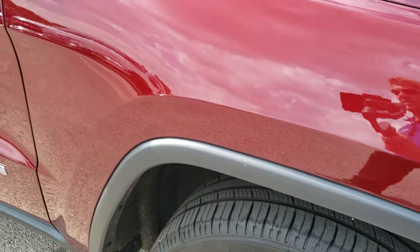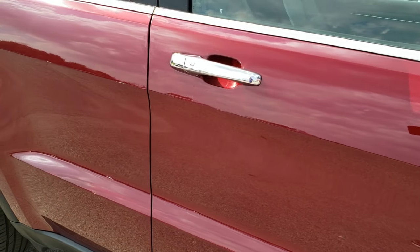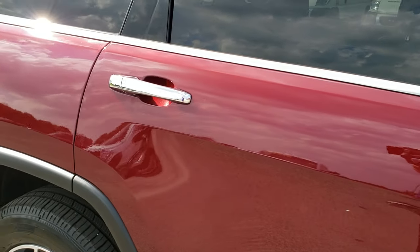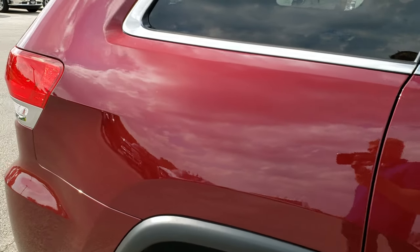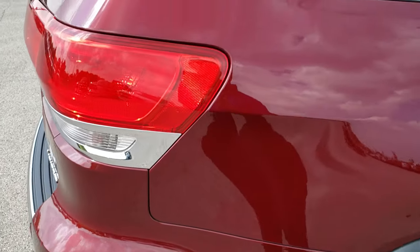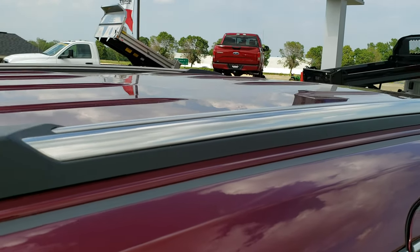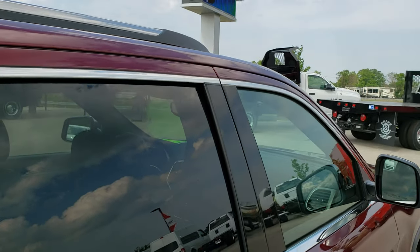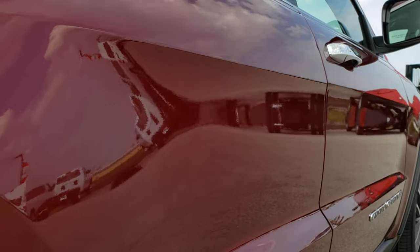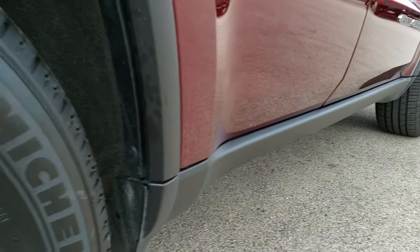As you go down this side of the vehicle you can see just how clean the body is — how reflective and mirror-like that paint is. We take these HD videos so if you are far away, or even if you're close by and just cannot make the trip down, you can still see the vehicle, hear the vehicle, and have confidence in what you're looking at before you even get here, so that when you do get here there are absolutely no surprises and you'll be 100% ready to go.